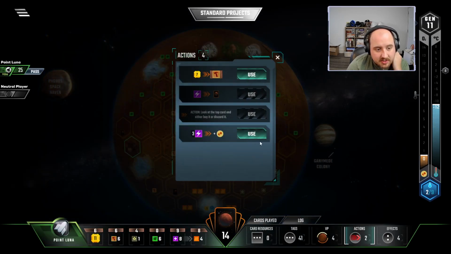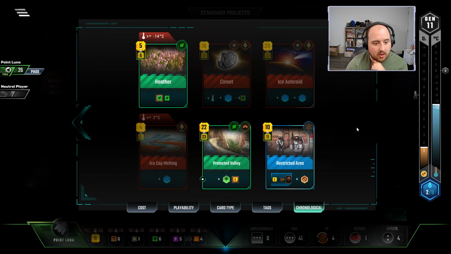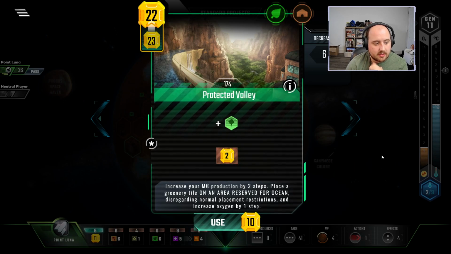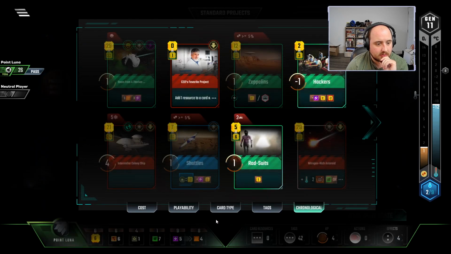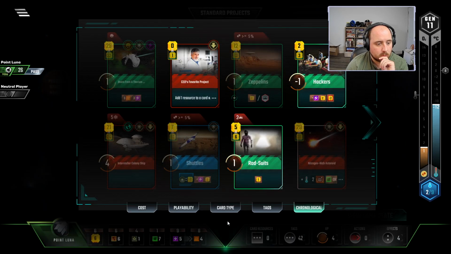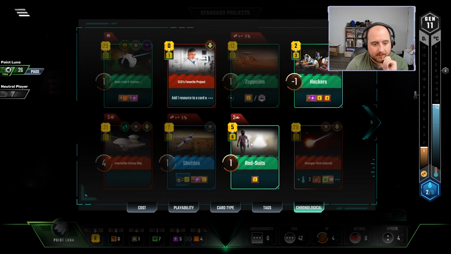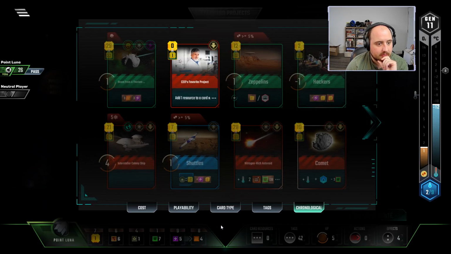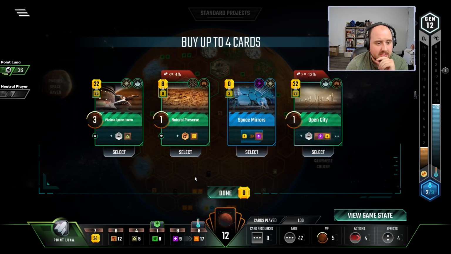The heat track is looking okay. The oxygen track is not looking good at all. And then this is everything we have. I think we'd rather get Heather for a turn. And then Rad Suits. I mean, Rad Suits isn't good. We're going to lose money on it, but it's fine. It's fine, it's fine, it's fine.